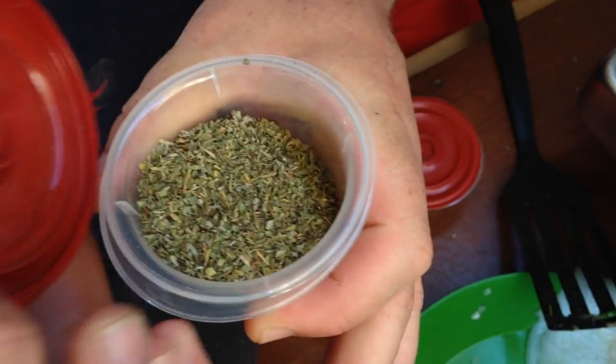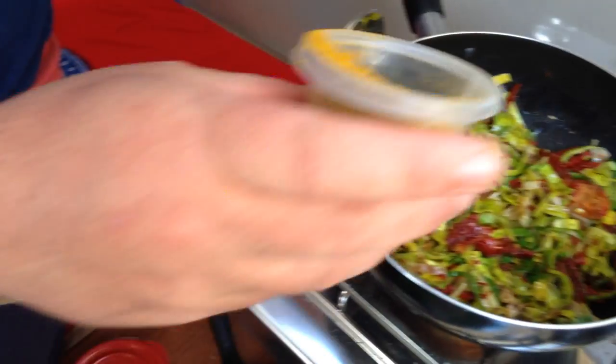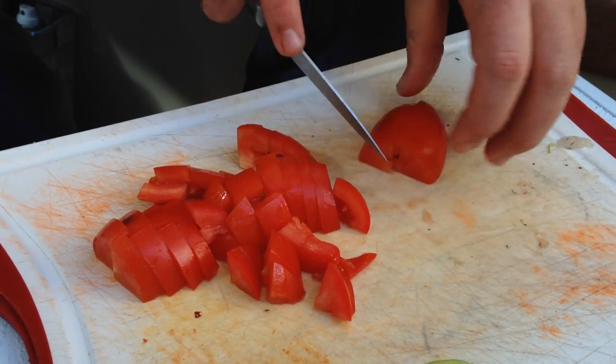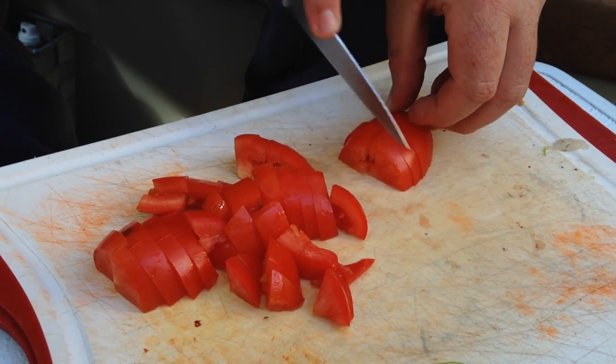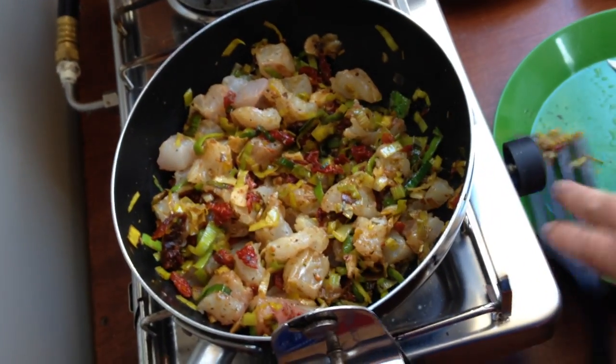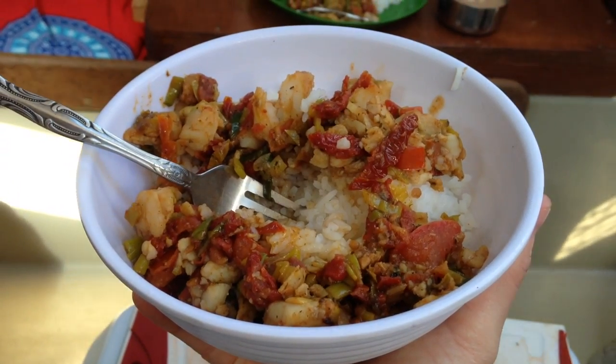You add a little bit of Italian herbs, not much, mostly a bit of curry powder, about a teaspoon or more, pinch of pepper. Then you add your freshly sliced tomatoes, cook it for about 5 minutes, and then you will add your fish, which you will cook for another 3 to 4 minutes, and add on rice.